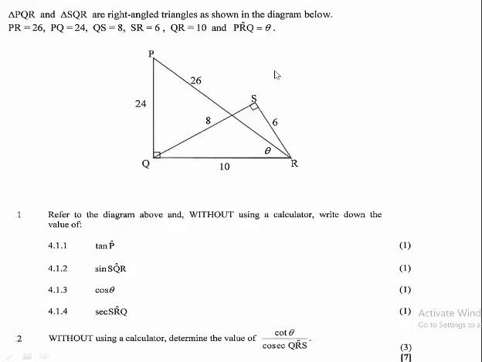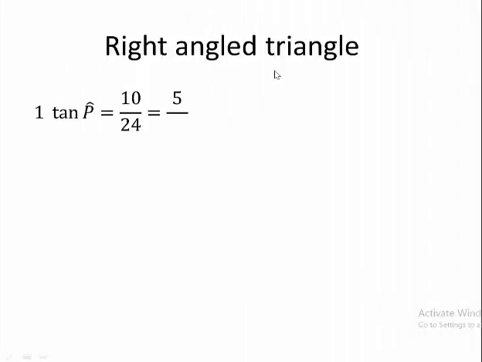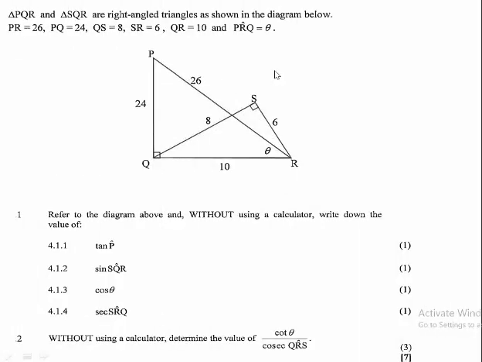Okay, I can see why you could be scratching your head. But technically, yes, tan P is 10 over 24, which is the same as 5 over 12. Now, there can be a contention from other students here citing reasons such as, but you said it's y over x, and then you see your y is there, your x is over there. But this point of contention will be dealt with in your question. So I'm expecting people to comment on the comment section on our YouTube channel. If you are comfortable with the answer, don't comment. But if you are uncomfortable, please send a comment through and then we can discuss it further with you.